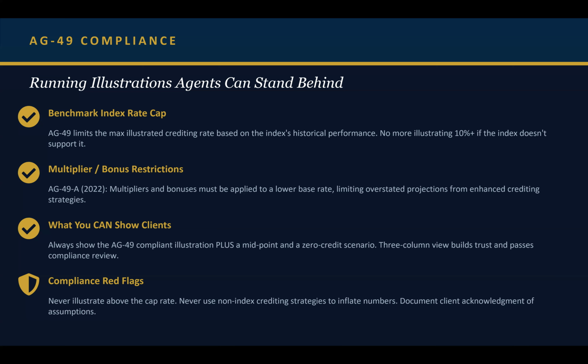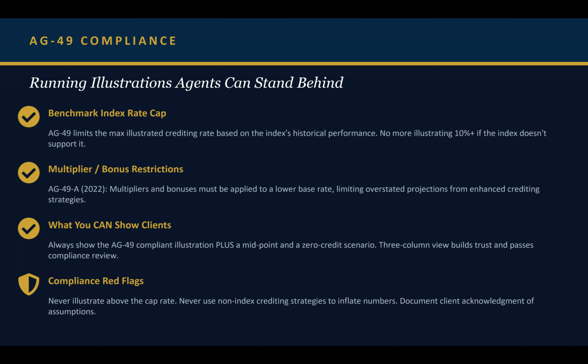So the max illustrated crediting rate on indexes, based on historical performance, you can't illustrate higher than 10%. Indexes really are illustrating at current rates. So if you sold an illustration at 7% and the current rates are showing at 6%, your in-force will show at 6%. Doesn't mean that the policy is bad. You just have to abide by what the carrier is going to give you. It is a little funky when you're trying to run in-force illustrations with current illustration rates on something you sold with old ones, but we can't change that. The carrier won't change that either due to restrictions.